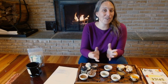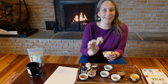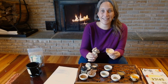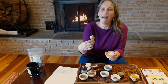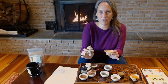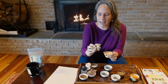So you can use ginger in all different kinds of ways. You're probably familiar with ginger in both its fresh form and its dried form. I think of these as two different spices almost entirely. The dried form is spicy and acrid and pungent and pretty intense. The fresh form is a lot more juicy and warming and aromatic than it is hot and acrid. So I use them quite differently. I wouldn't substitute one for the other in most situations. So it's nice to have a little bit of ginger on hand if you can get it.